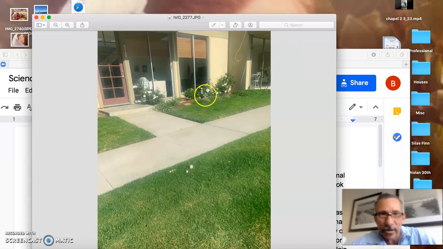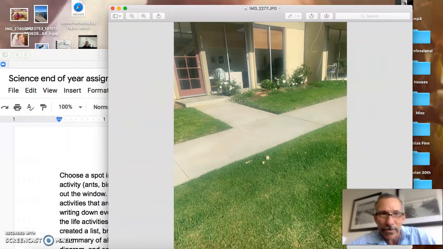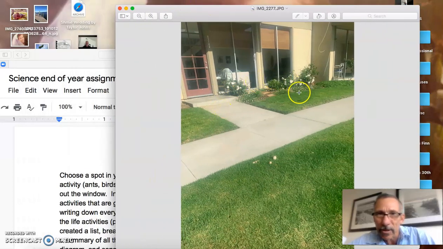I got a little tiny little garden, some grass. I took this angle because I had a couple mushrooms, which gave me something more to add to my diagram. So your job is to kind of hang out and just look at all the things going on here. Look for ants, birds, hummingbirds. I had a couple of hummingbirds come and go, bees, even things I know visit that area frequently, but maybe I'm not seeing at that particular moment.